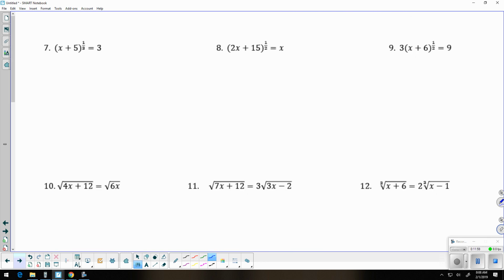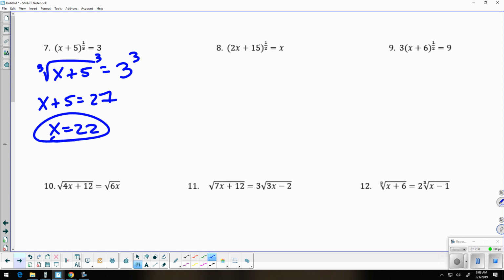So at the top of the next page, we have x plus 5 being raised to the 1/3 power. Well, if you recall, that's the same thing as the cubic root of x plus 5 equals 3. So again, rational exponents, if you have an exponent that's written as a fraction, it's the same thing as just the root. So you can go between those two forms, going from exponential to radical, radical into exponential. But now from here, technically my radical is isolated. I don't have anything outside of it, so I'm just going to go ahead and get rid of it. I cube both sides. So I'd have x plus 5 equals 27. Subtracting 5, x equals 22. Again, plug it back in, check it out, make sure it works. I'll let you guys know it all checks out.